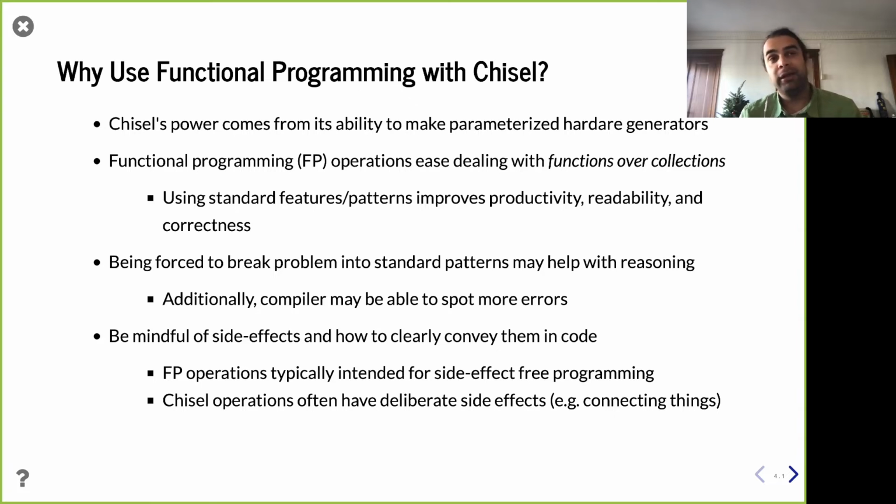Rather than thinking, what is this for loop doing, why are they doing this, you think, oh wait, they're doing a map on this. I know what that is. Okay, and so these are all the pros. I can tell you from having read Chisel code for a few years that sometimes functional programming is a great asset. Sometimes people go overboard with it. I'm a bit cautious, or judicious, in my functional programming use, to make sure it's actually delivering a readability, code maintainability, and correctness benefit, rather than just flexing your FP muscle.